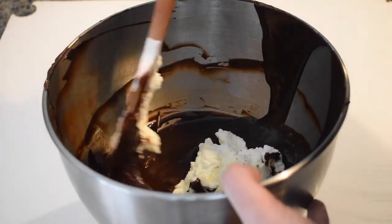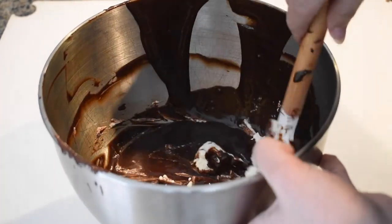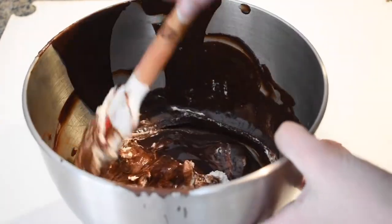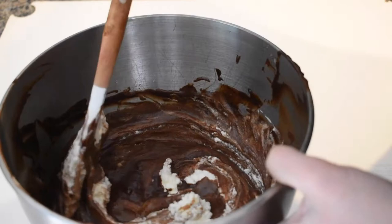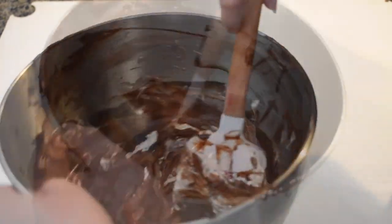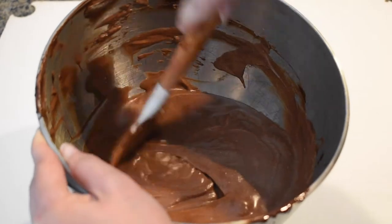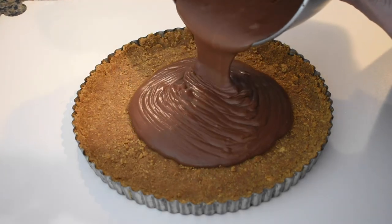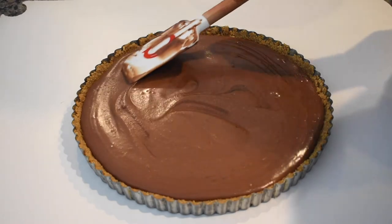Then fold in the whipped cream. Once everything is combined, pour the chocolate mixture into the pan. Place plastic wrap right on top of it to prevent skin from forming. Then pop it into the refrigerator for a few hours or overnight so it can firm up.